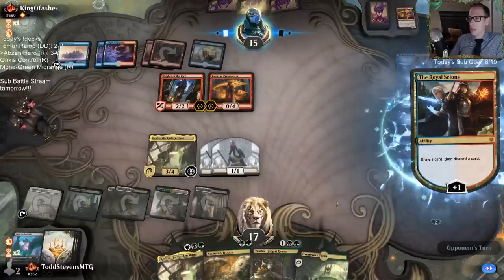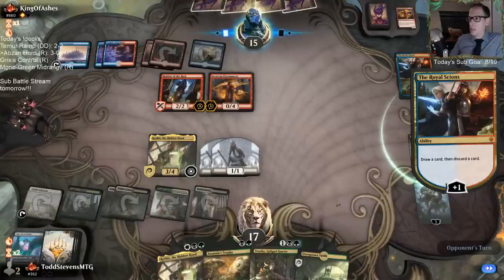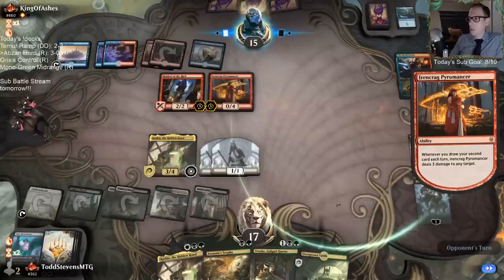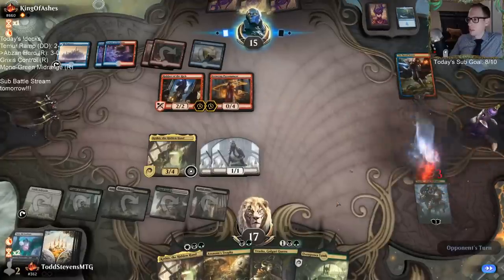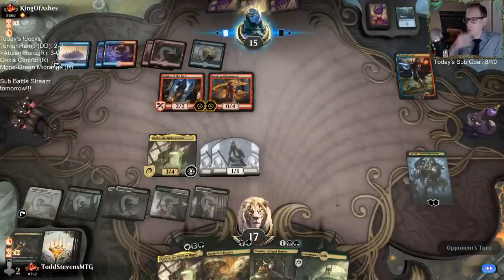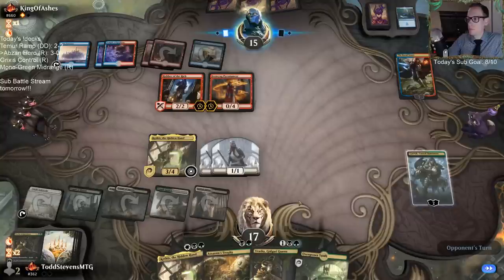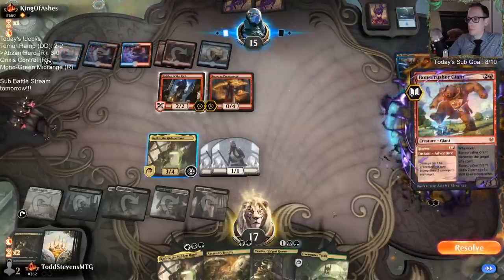So assuming they kill Garrick, we have Golgari Queen, kill Pyromancer, play new Golgari Queen, kill Royal Scions. Okay. They did not kill Garrick. So now we'll have Golgari Queen, kill Royal Scions, and have Trophy available for Pyromancer if need be. Boo.